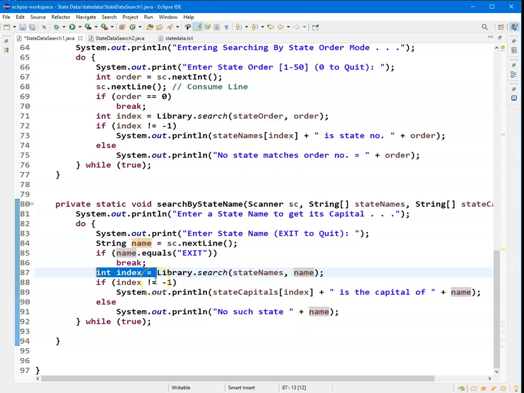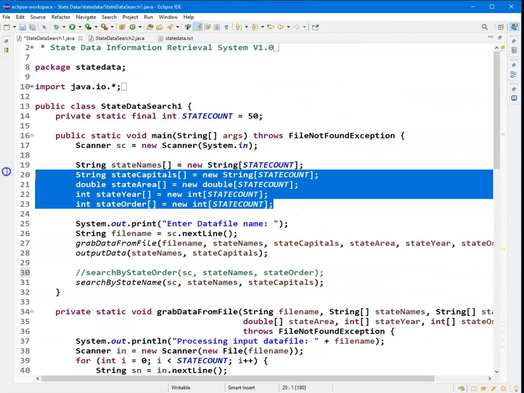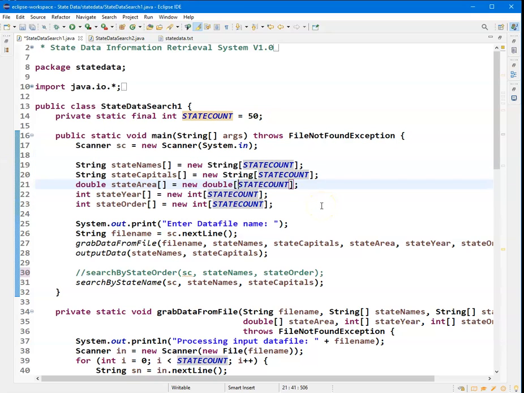If it's not equal to -1, like say, pretend it returns the number 5, then all the information that has to do with the fifth capital or the fifth state is going to be associated with the fifth element of these arrays. By the way, the technique I'm using to store this information is called parallel arrays.